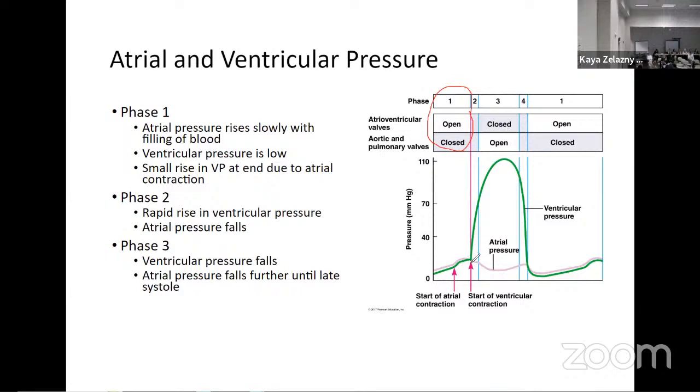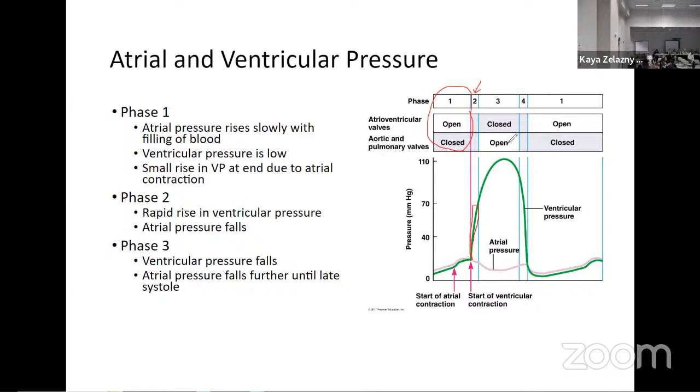And then as we cross into phase 2, our ventricles start to squeeze, right? So during the second phase, our isovolumetric contraction phase, we have a sharp rise in ventricular pressure because we don't have any blood escaping. All our valves are basically closed at this point, kind of transitioning. No blood's coming in or out though, so we're just rising that pressure, shooting it up. At the same time, the atrial pressure is falling a little bit.